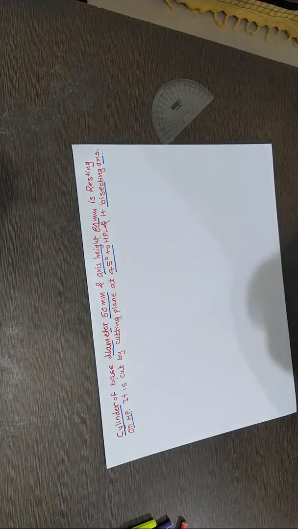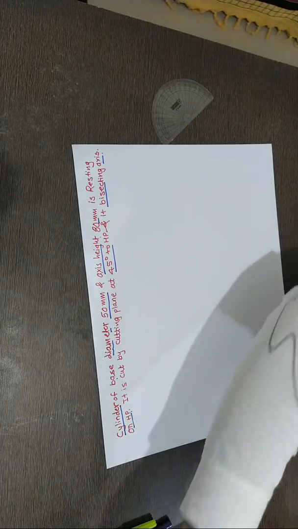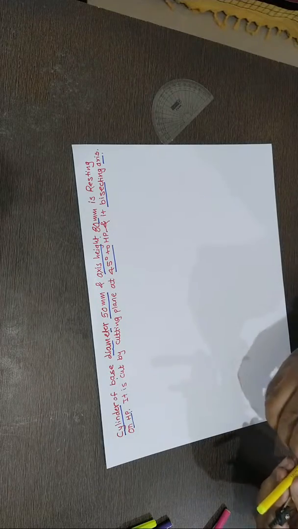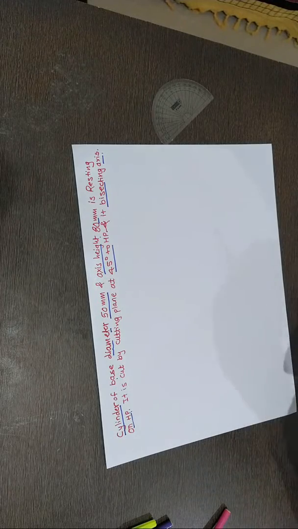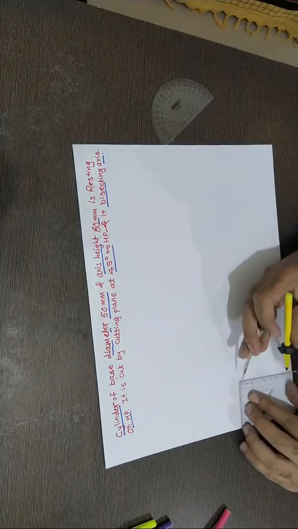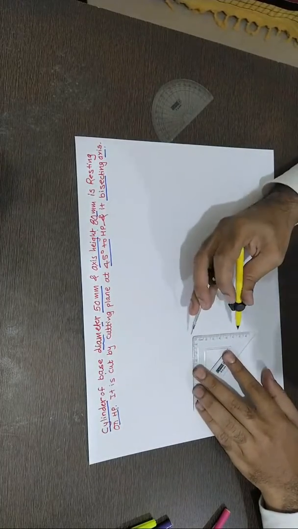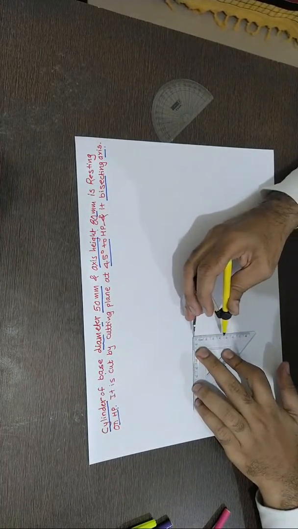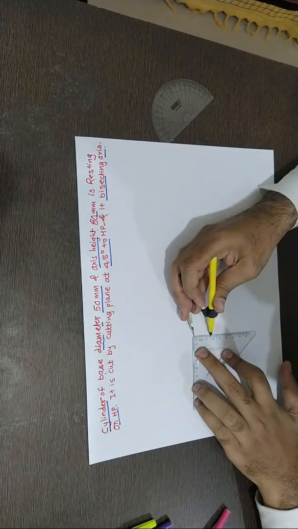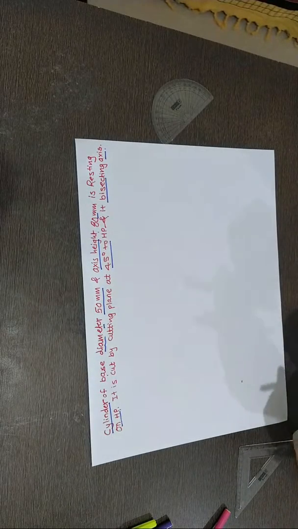So we'll start with how to draw first the front and the top view for the cylinder. So take 50 mm as diameter, of course. So you need to draw a 50 mm diameter circle. So I'm taking a distance in compass with the radius 25. So 25 mm radius in the compass.